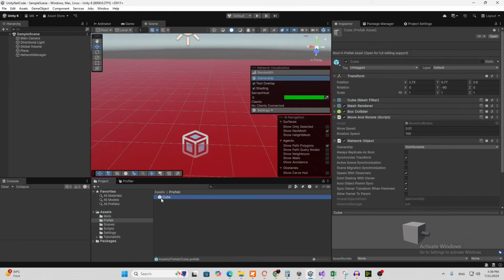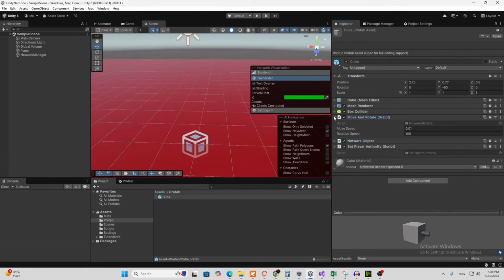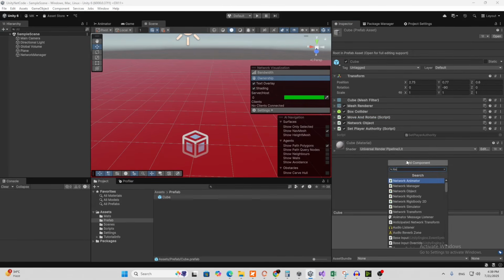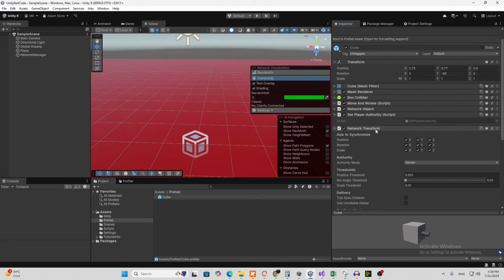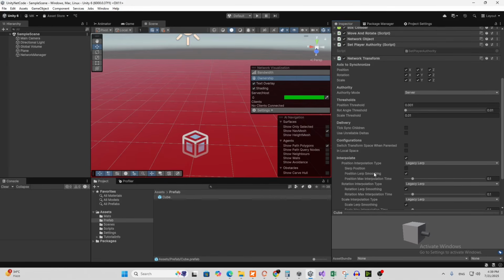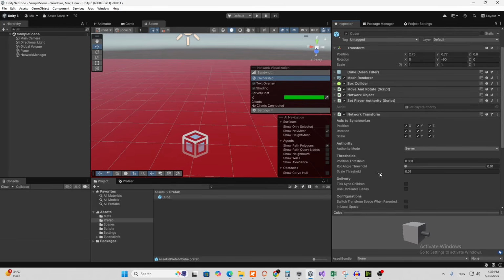Let's go to prefab and cube, and here we have network transform. Yeah. So this is the component provided by the netcode. It will allow you to sync its position, rotation, and scale. And there are some other settings as well.